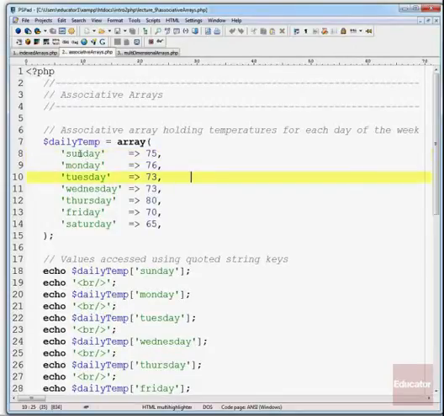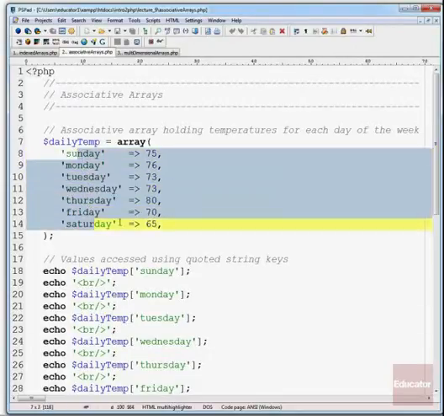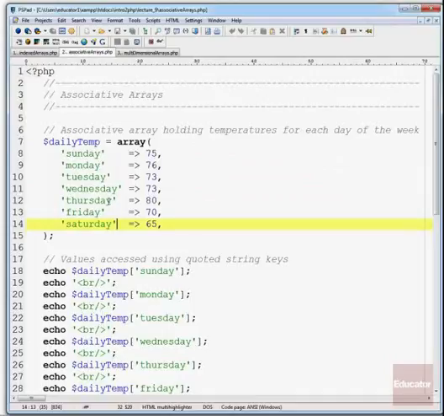So I've made 7 keys, 1 for each day of the week: Sunday, Monday, Tuesday, Wednesday, Thursday, Friday, and Saturday, and using this equal sign greater than operator, assigned it the temperature value.